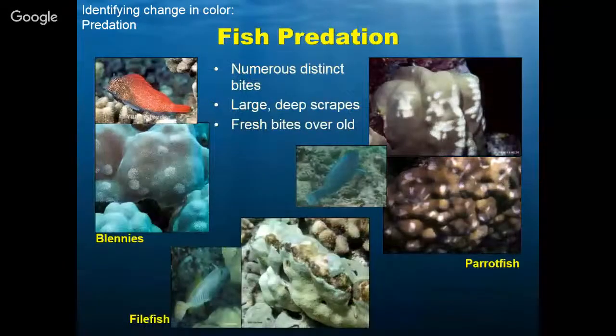Fish predation is something we see really commonly with blennies, filefish, and parrotfish — they all make different types of marks. Like any good eater of a natural resource, we don't want to eat it all at once — we take just a little bit and make sure it grows back. So what you'll see is very spotty predation — little mouth marks on the coral showing the different types of teeth, whether it's scraping parrotfish beaks or the round mouths of blennies, which twist off some tissue from the top of the coral. Filefish actually tend to poke at the tops of corals on the ridges, picking off one little polyp at a time. This is natural predation, something we're okay with seeing on the reef, but if we see a whole lot of it, maybe it's something we want to report.